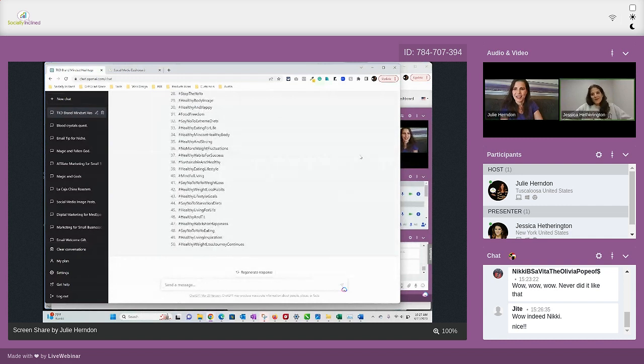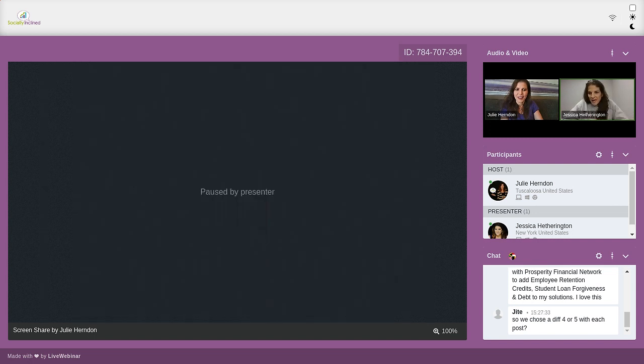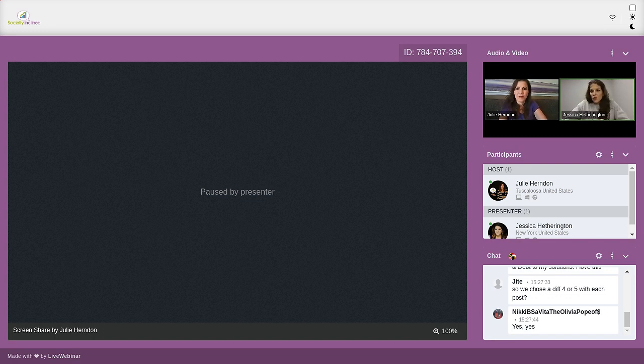All right. So everyone kind of see how this works? I'm pausing the sharing for a second because I've got to get the dashboard pulled up really quick. So that's the general idea. Once you get these, like Julie mentioned, you can put them in notes on your phone and then select 4 or 5.